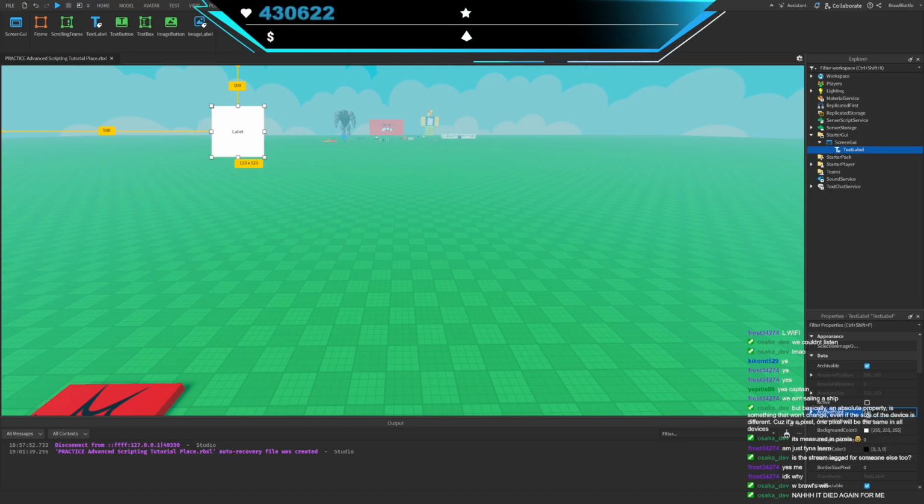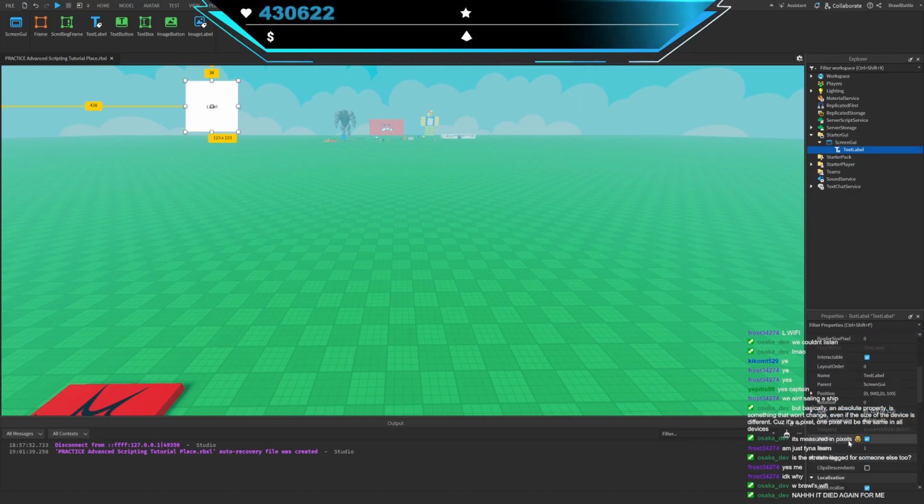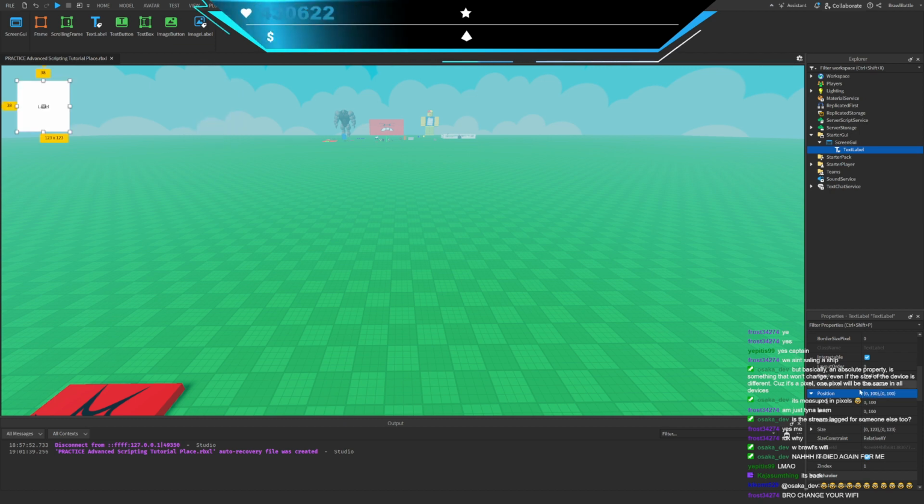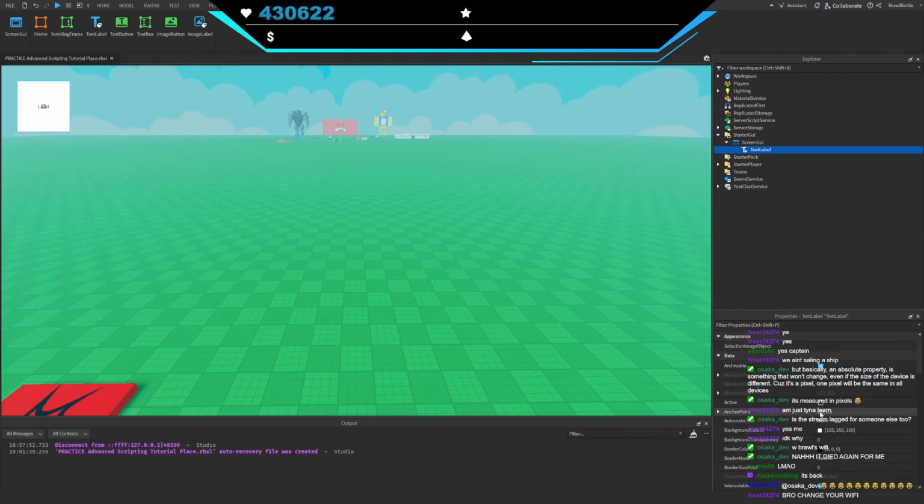Now let's see what happens if we change the anchor point. The anchor point is now going to be 0.5 and 0.5. This changes it a little bit. You might notice that there is a little difference now. Actually, let me set it back to 100 to make it simple. So the position offset currently is 100 on the X and 100 on the Y. The absolute position, I'm just going to zoom in, is 38.5 and 38.5.